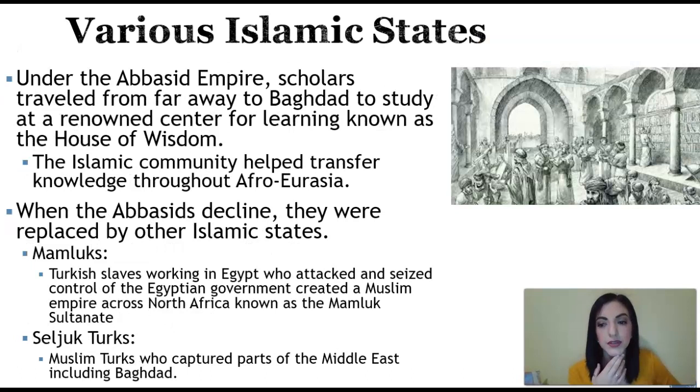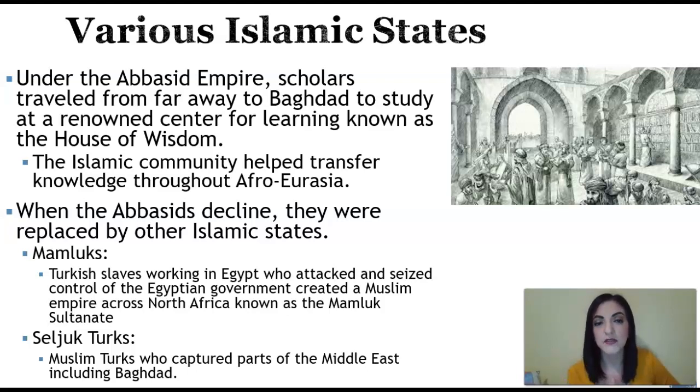Under this time, you also see the rising of some various Islamic states. So we talked briefly about the Abbasids and the Umayyads, which are basically the 2 dynasties right after Muhammad passes away. They will fight for power. The Umayyads will take over, then the Abbasids, and then we'll see some changes.